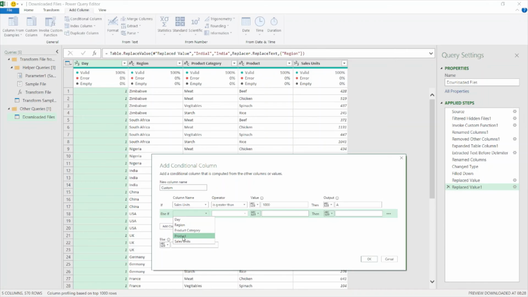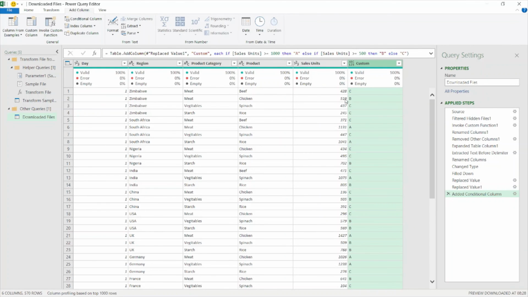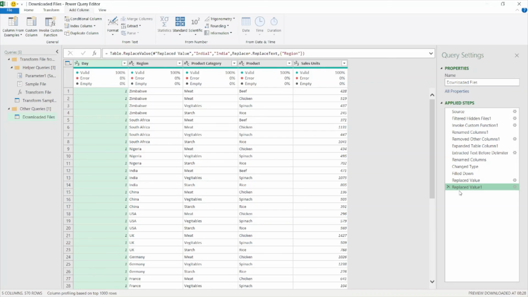Then we say if cells is greater than, or yet it should be actually greater than or equal to 500, then that's grade B. Otherwise, it's C. Or you can add it as a clause, but because it's the last condition, you can say else it's C. Then we say okay. So you can see anything that is above 500, it's B. Anything above 1000, it's A. I'm going to delete this step because I don't need it.